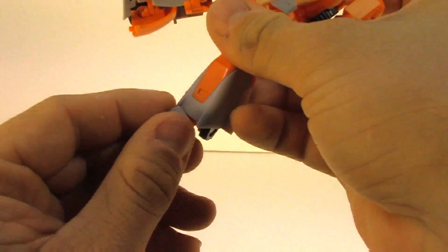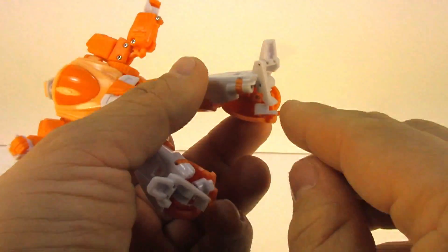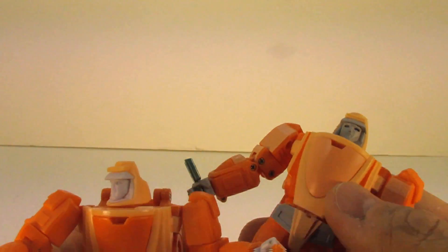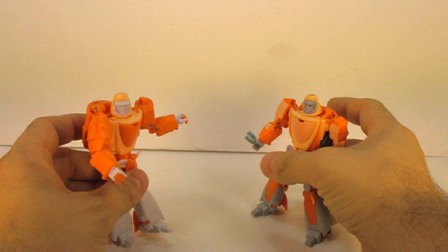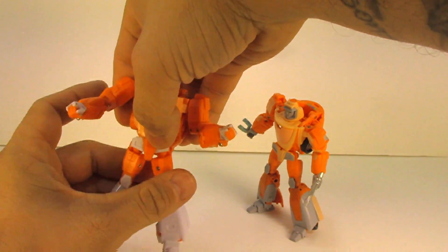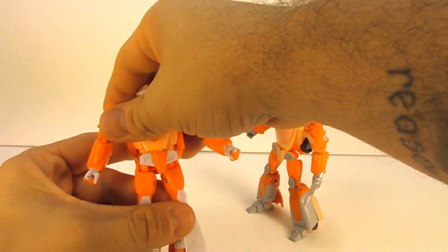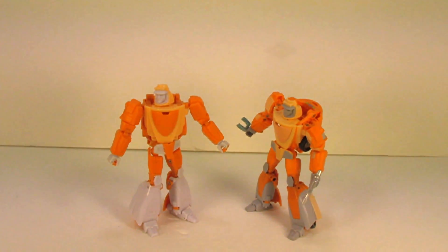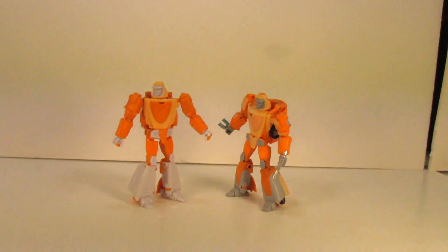Same ankle tilt, slightest rocker, and toe hinge on the old one. No heel spur there except for that little piece which doesn't really work properly — and now you have the heel spur on the new one. I think it's going to retail at the same price as the original, and this brings up the argument: what's to stop other companies from releasing a poor version to get money to release a proper version? My advice is I'd like to see it with the die cast, but be careful because those ball joints are a little weak — not as weak as the original, but we've all seen better.